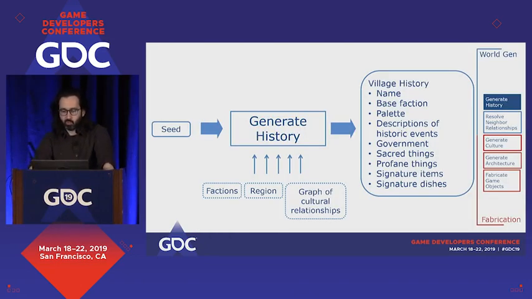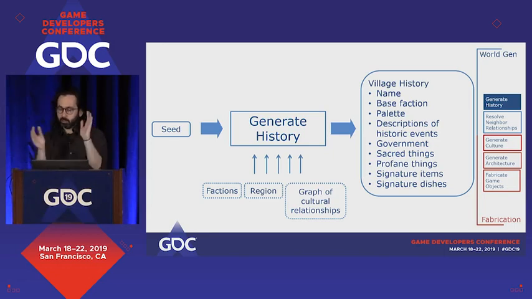Okay, so we're on the first step here, generate history. Let me describe this slide because there's a lot going on here, and this is the format we're going to use for the rest of the slides in the deck. Again, remember I said what's important today is the input and output. So we have input coming in from the left and bottom. I'll describe the difference between those types of inputs in a minute. We have output. Each step is going to have some sort of output at some level of abstraction.